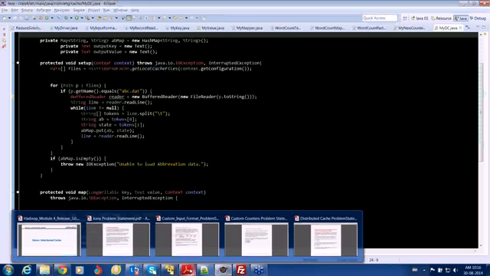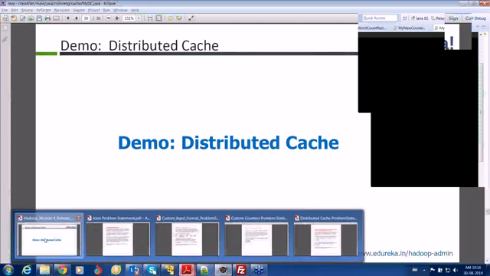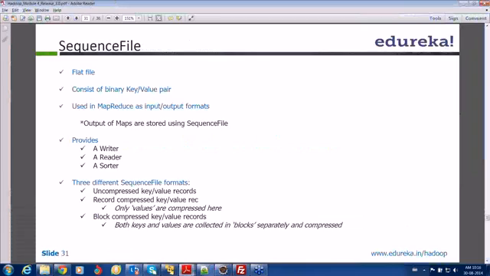Now we'll move on. There is one topic left. I need 10 more minutes. Is that okay? Can I extend it? So tomorrow we can get started with PIG, friends. I need just another 10 minutes. We will talk about sequence files. Is that okay? Tomorrow let's get started with PIG. Let's not mix Java with PIG tomorrow. Is that okay with everybody?